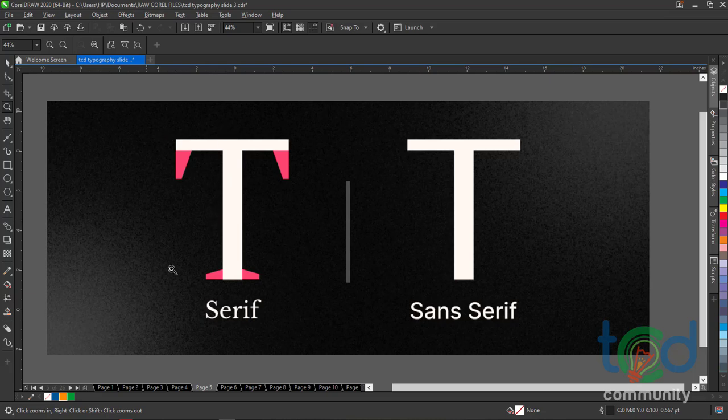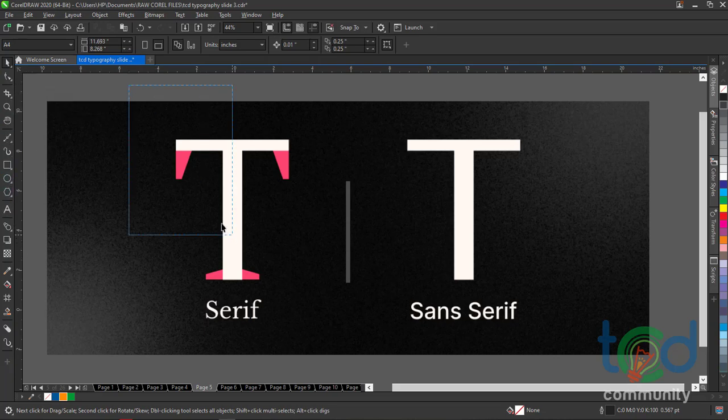A serif font typically has these protrusions at the endings, at the bottoms, at the tips of the text shape.